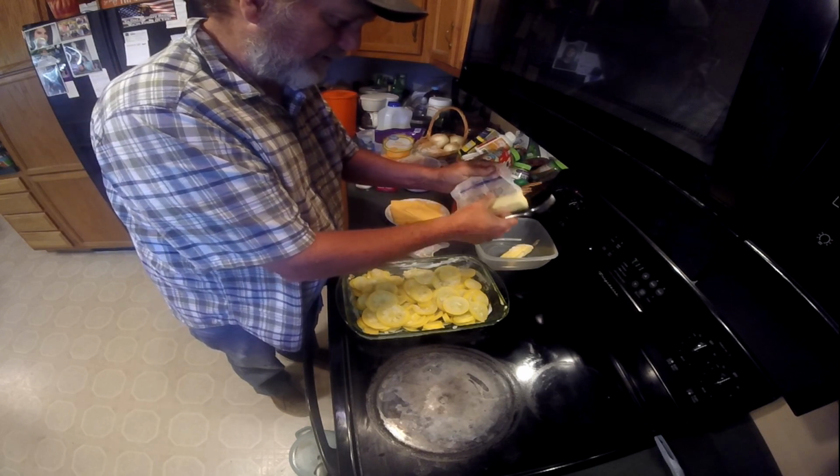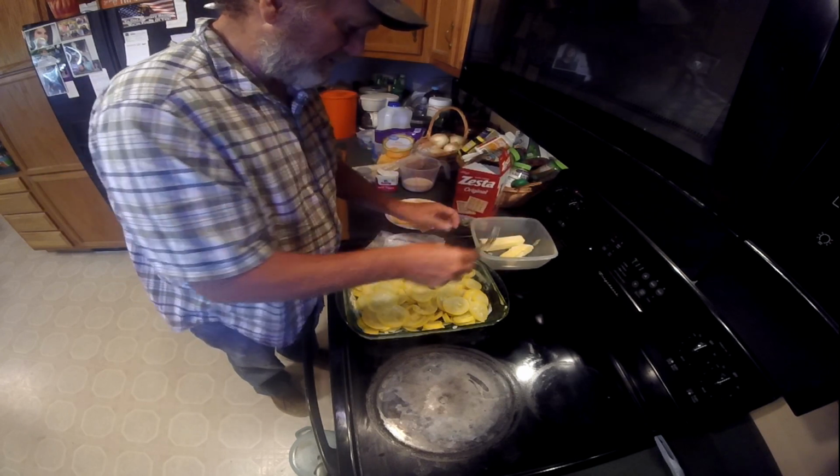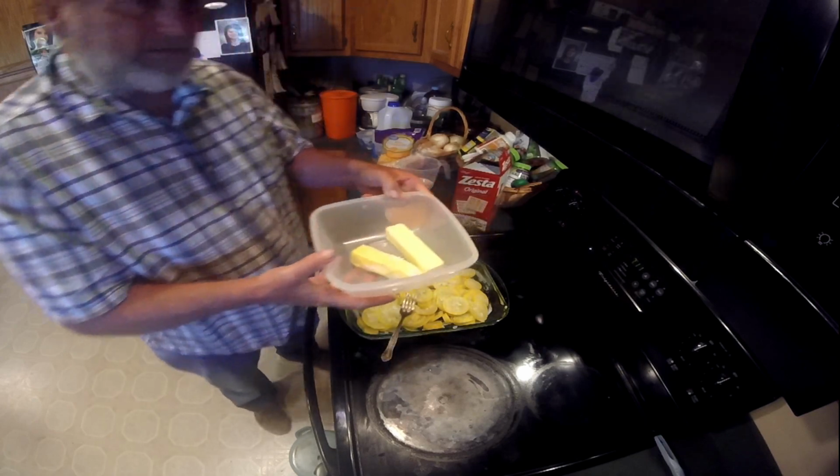And I'll put 2 sticks for casserole. You may want to do less, but I like butter. I'll get it melted and mix the crackers with it.